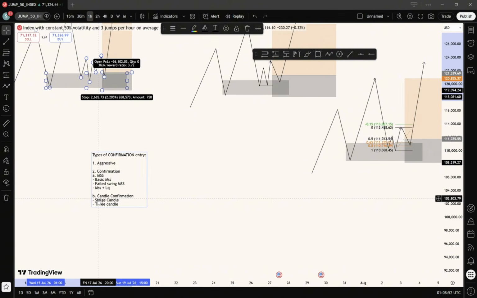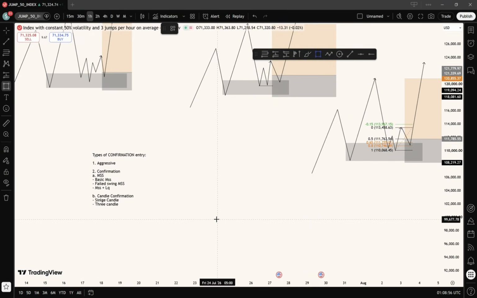Then coming down to candle confirmation, right? Single candle confirmation and three candle confirmation. Single candle confirmation is just more of you using an engulfing candle for your confirmation, and most times I don't go down to 15 minutes, you understand. You can actually go down there, but the probability of it holding most times is not strong. So I use 30 minutes, 1 hour or 2 hours for my single candle confirmation.